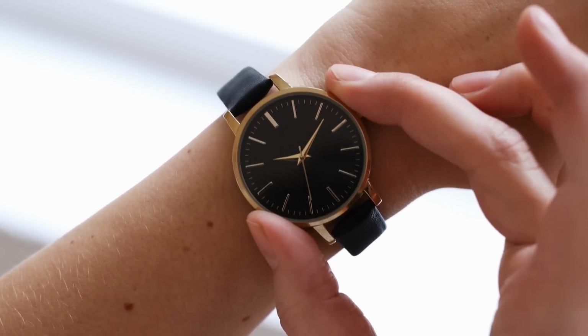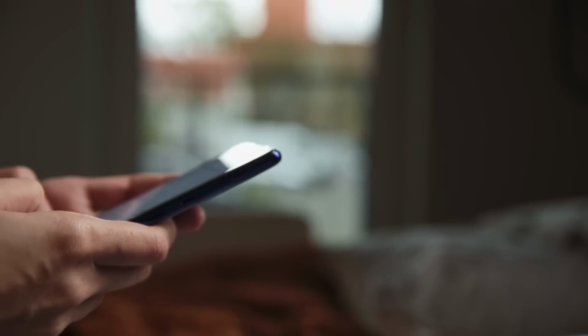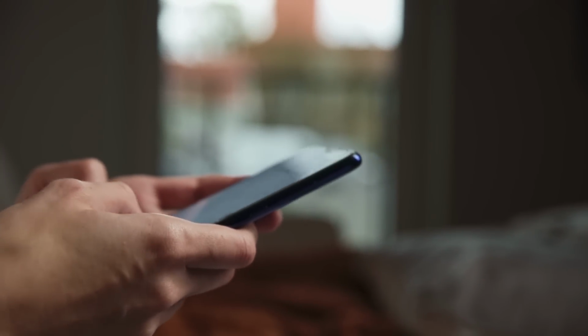Also, you're gonna need a regular watch. Do not depend on your cell phone, because your cell phone could be bouncing off different towers, and your ship could be on Central Time, but the island is on Eastern Time, and you could miss your ship if you do that. So make sure you've got some way to tell time that matches the ship time, because don't depend on your phone. That happened to us a long time ago. The phones are getting better at this, but it still can happen, especially if you're on airplane mode. You can't control what your phone's doing, where it's bouncing off of. So make sure you have a way to tell the time.